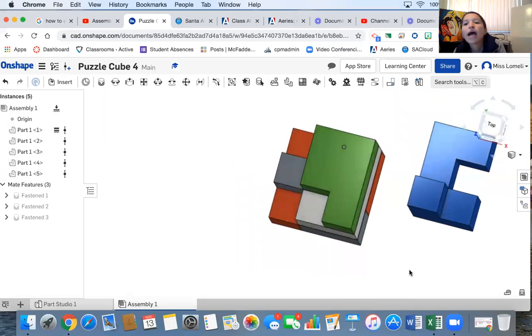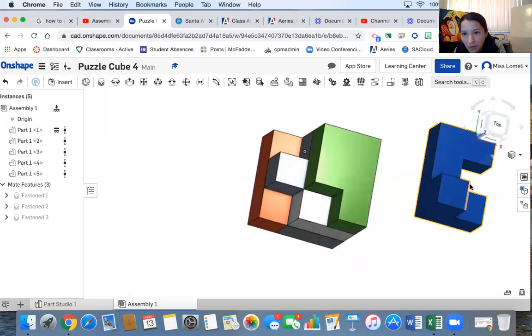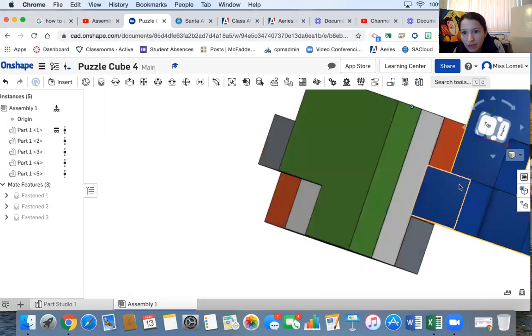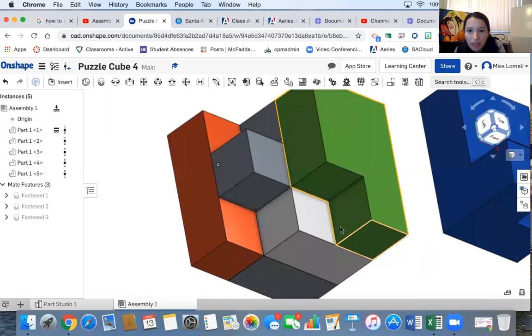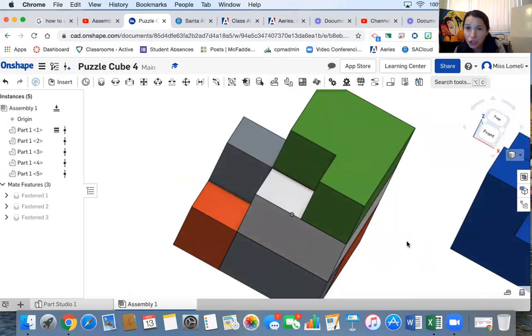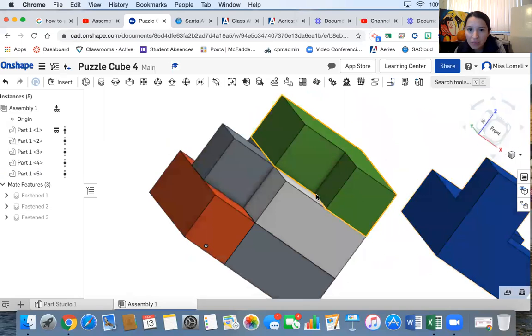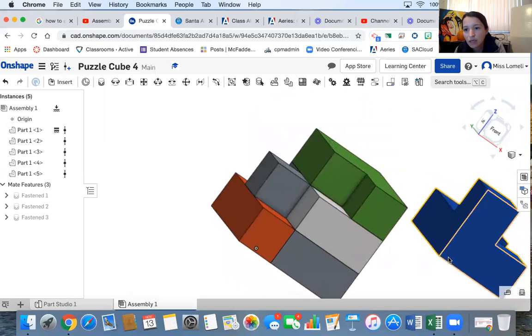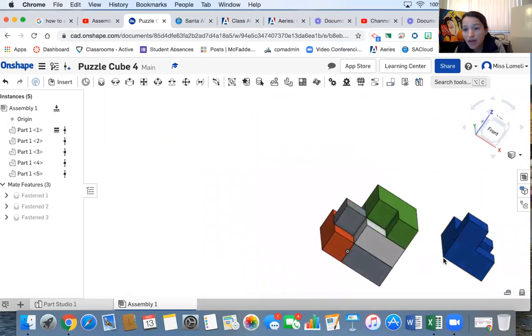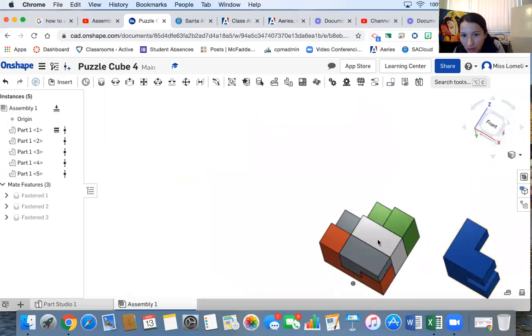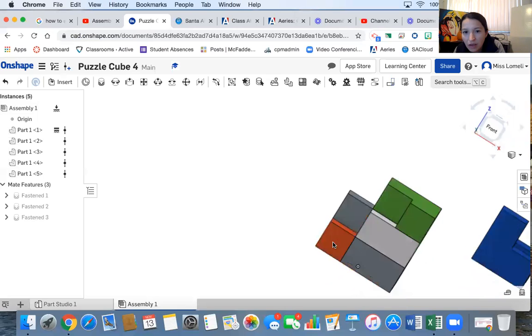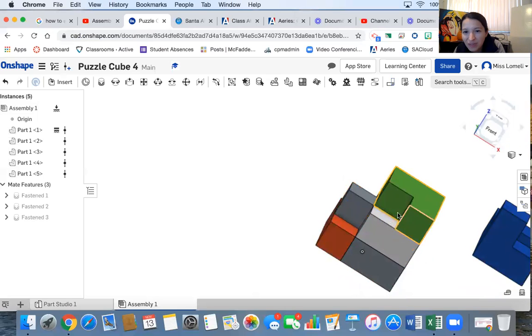Okay, so visualize how my blue one goes. This corner right here of this one is going to be tucked into this inner corner right there. That's how it's supposed to go. That doesn't mean I'm going to choose that corner, but that's what this is, right there to there. So then I've got to figure out, okay, do I want to use those corners? Do I want to use a different corner? I'm actually going to use this exterior corner with this exterior corner. I think this one's too inside and it might give me more issues. So I don't want to choose an inside corner. I'm going to choose an outside corner to an outside corner.